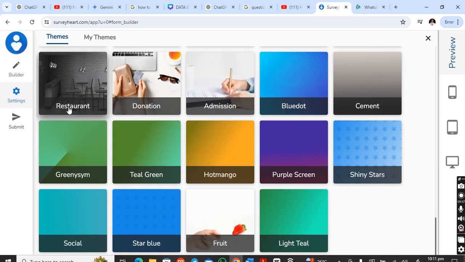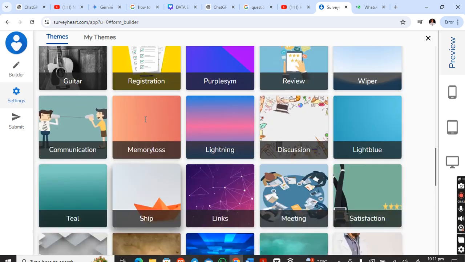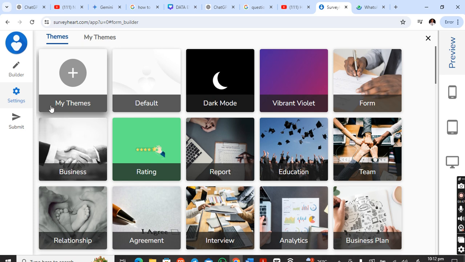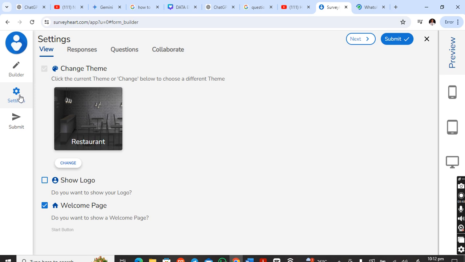Then I can say, if I have a logo to show, I just say show logo. A CMD logo here, I don't want to use it.